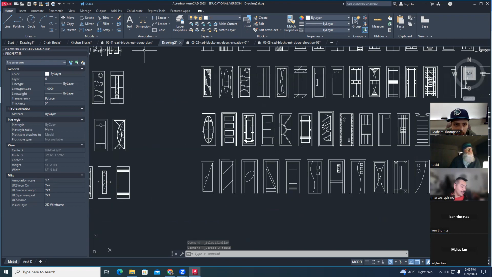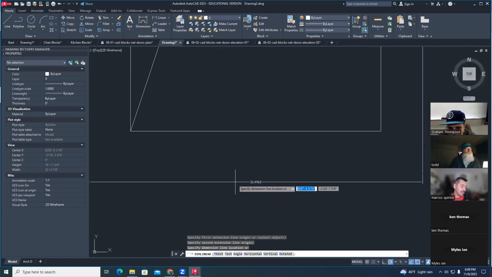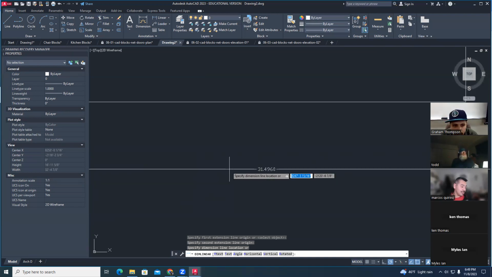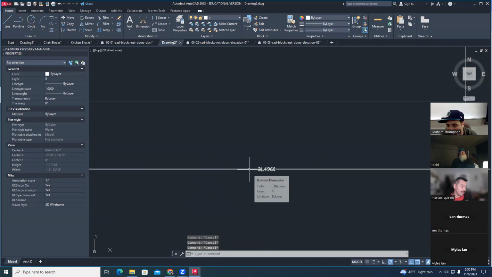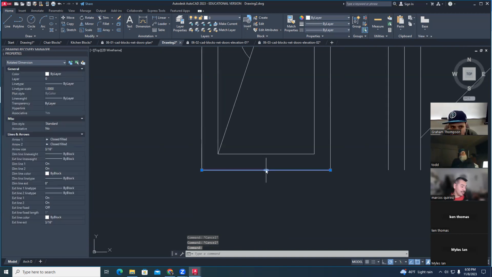If I come in here and actually use one of my own dimensions, and grab this side of the door, zoom in, you're going to see that's 31.4960. It'll round that off once you put in the right style dimension, right? That should round off to the nearest half inch. Okay, if it's a hair off, if it's a 16th extra, I don't care.